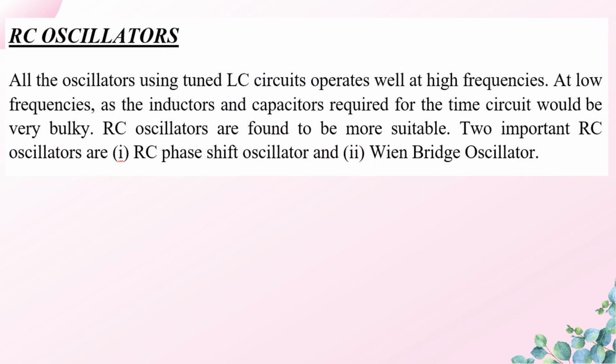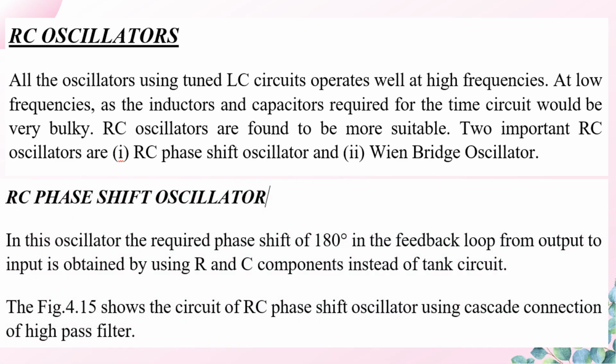At high frequencies, commonly LC tuned oscillators are used, but they are not suitable for low frequency applications because the design of inductors and capacitors would be very bulky. So, RC oscillators are found to be more suitable at low frequency operation. Two important RC oscillators are RC Phase Shift Oscillator and Wien Bridge Oscillator. First is the RC Phase Shift Oscillator.